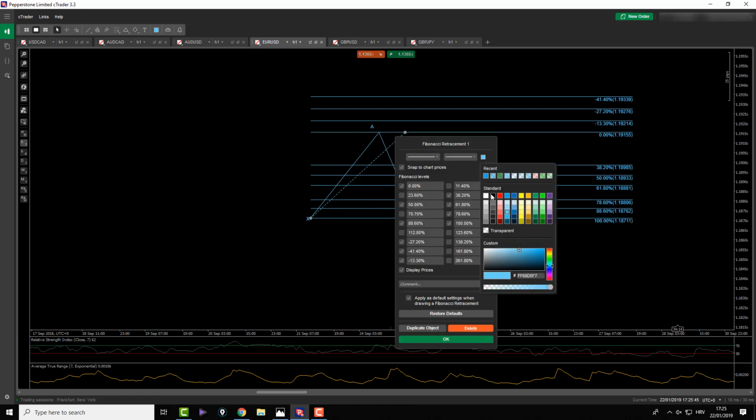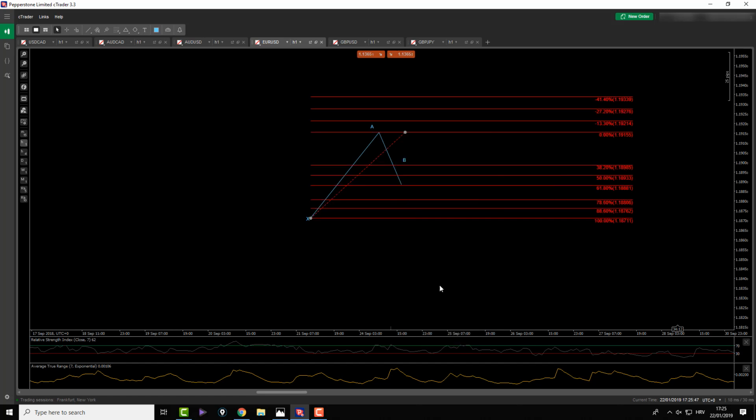Okay, I'm gonna change the color so it will be easier for you to see. If this B price point touches the 61, we no longer have the bad pattern. We might have something else, but in this video we are covering the bad pattern. So for this example, let's say that it touched the 50%, but it didn't touch the 61. Okay, so we have a valid B leg.